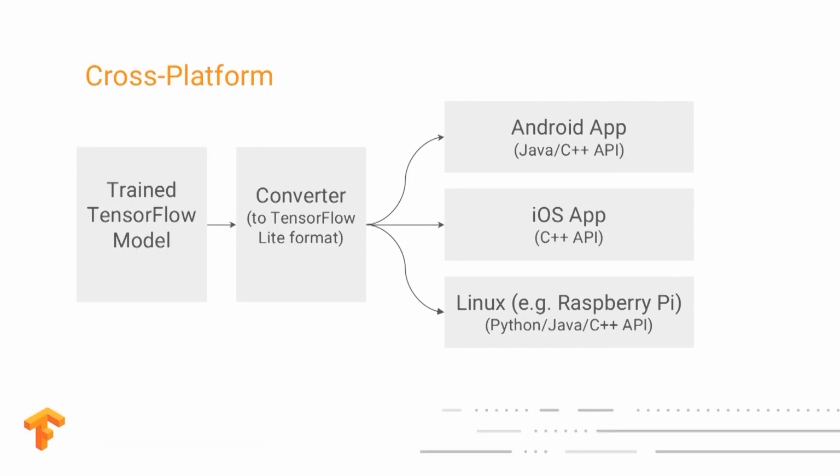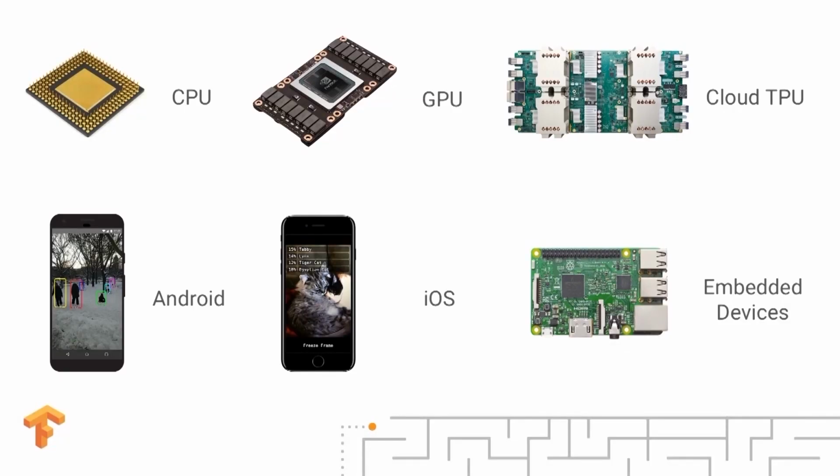If you want to use it on Android apps, it will give you Java and C++ APIs. If you want to use it on iOS, C++ APIs, and you can even use these models on Raspberry Pis. And it will give you the APIs that you would need right there. All right, so we covered all the devices. You can start building a model on any of these devices, and you can export it again to any of these devices at the end, giving you a full ecosystem of how to train, how to build, how to deploy all of these models.